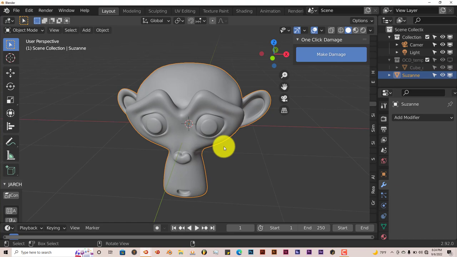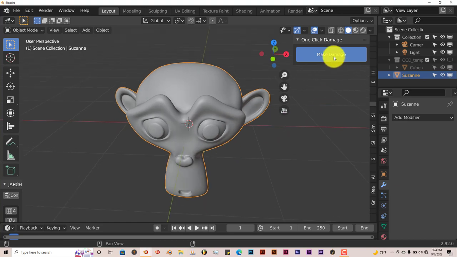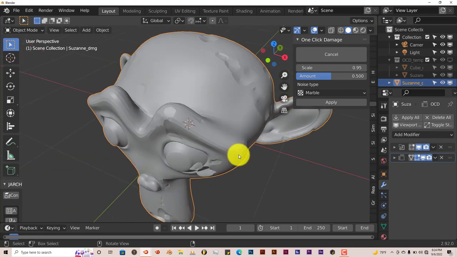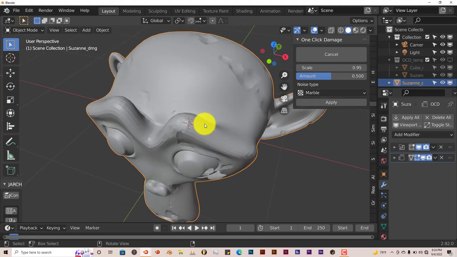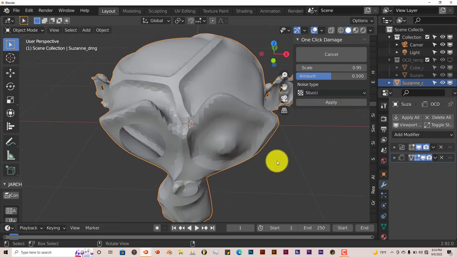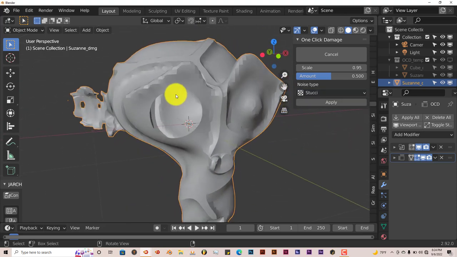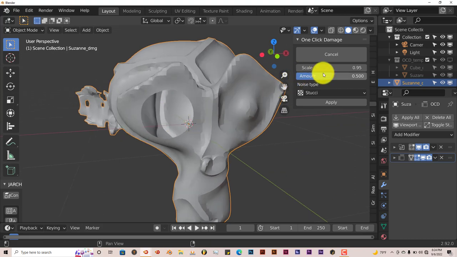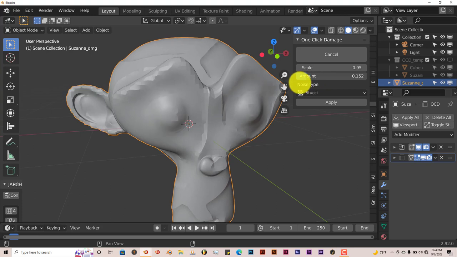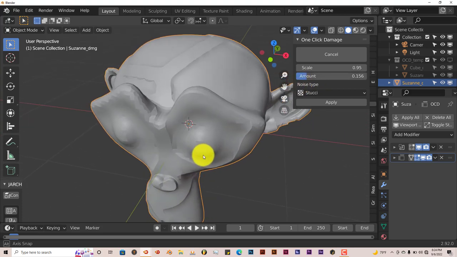This is a more advanced model than the cube. Click on Make Damage. It does a pretty good job there. I always test add-ons to make sure that they work properly and see how far they can go when applying them to different models in the scene. You can choose whatever options you'd want in terms of the noise type, and it still does a good job, eliminating the whole eye there. But you can turn it down a little bit and let's see what that does. It kind of brings back some of it.